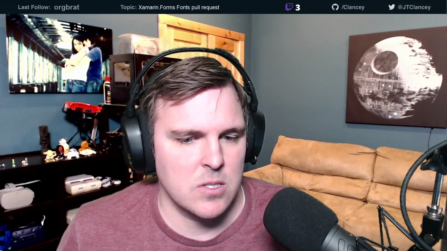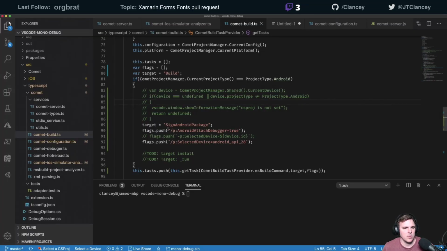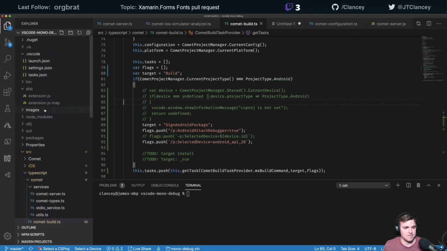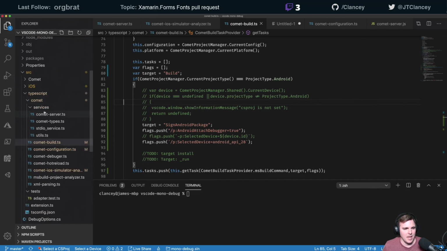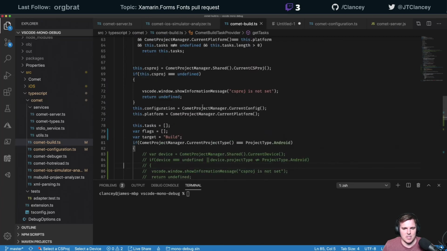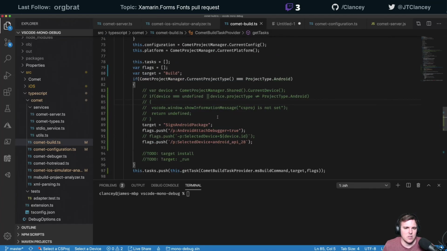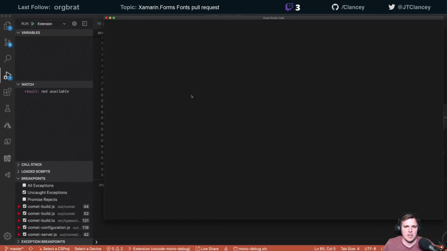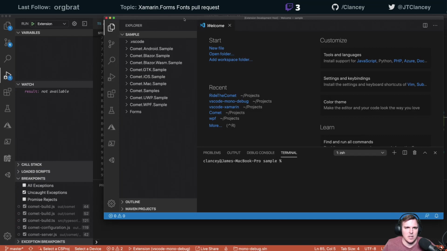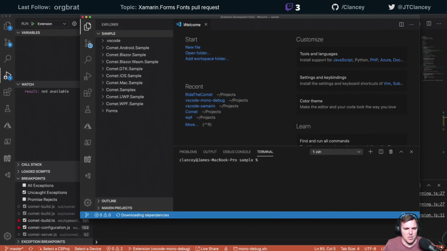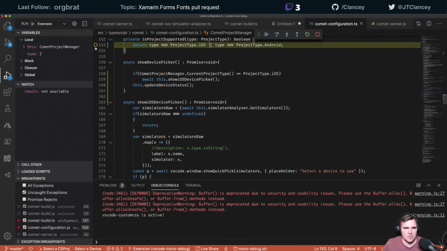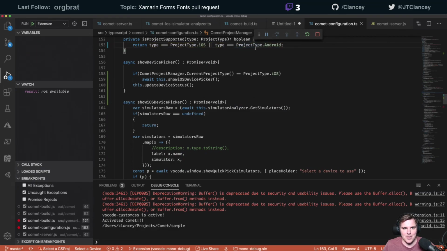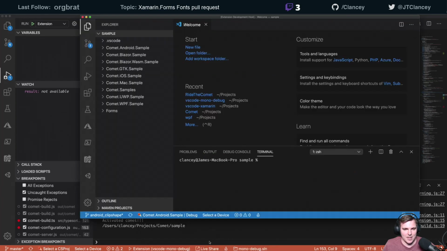All right, so there's a few things going on here. This is the extension for Comet. Not much to it. It's got TypeScript and it's got some C# stuff because we do some stuff in .NET, and we also do some stuff in here. So what I was working on last night was getting it to where I can just debug the extension. It will pick up the new one. This breakpoint will not go away. Don't know how to tell VS Code to stop breaking there. I'm glad it's breaking. I had issues with getting breakpoints to work.